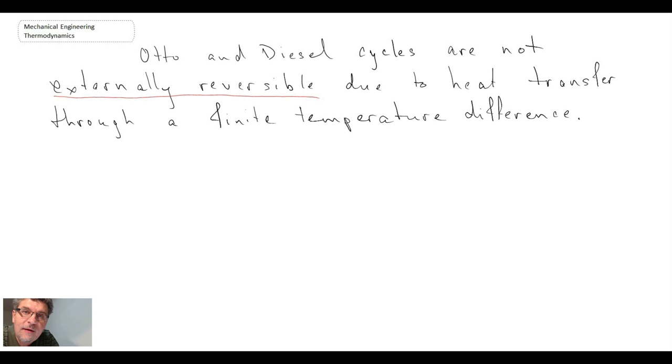The last gas cycle that we will look at in this lecture is that of the Stirling cycle, and that is one where the heat addition is taking place over an infinitesimal temperature differential, and consequently it is modeled as being externally reversible, and it has the same efficiency as the Carnot cycle. So that will be the Stirling, and that will be the last thing that we will look at in this lecture.